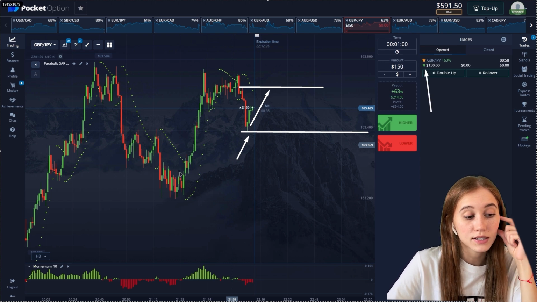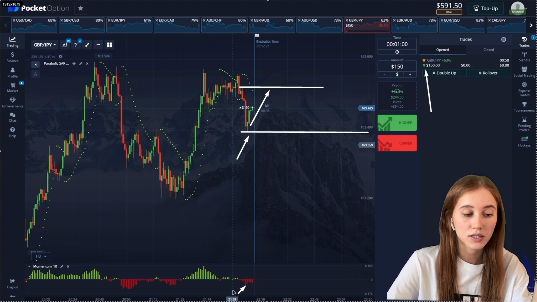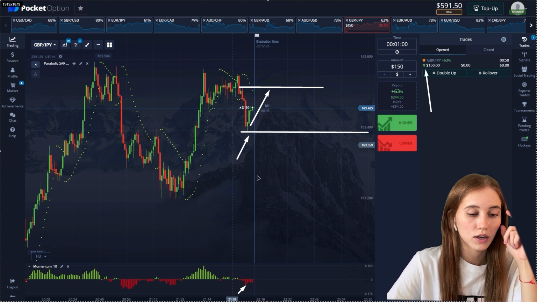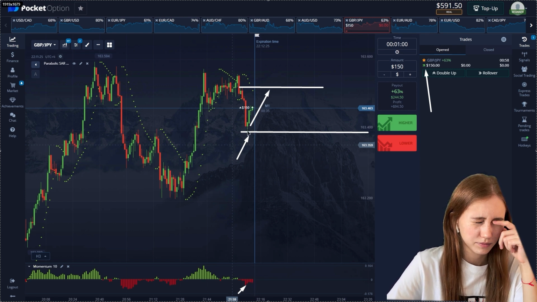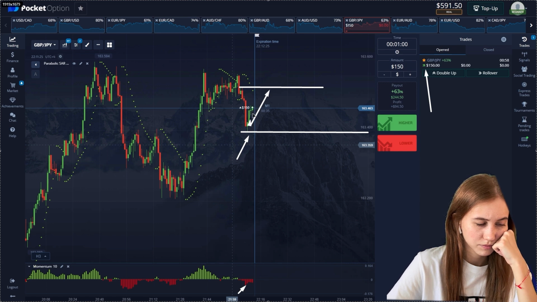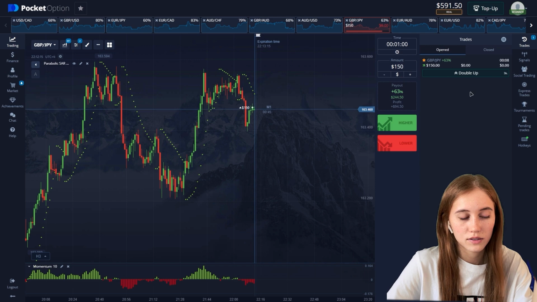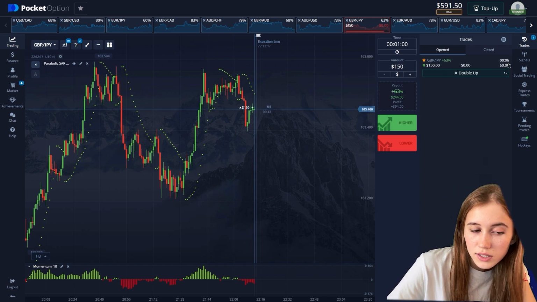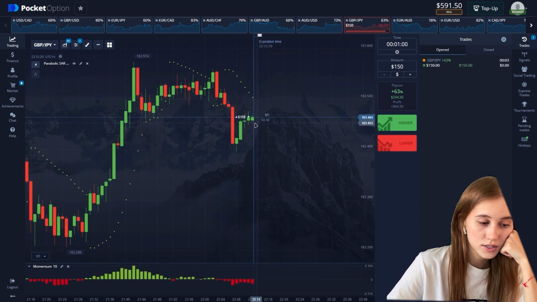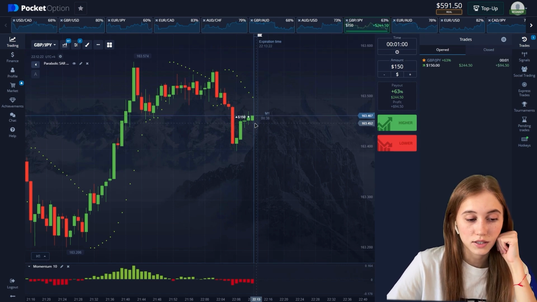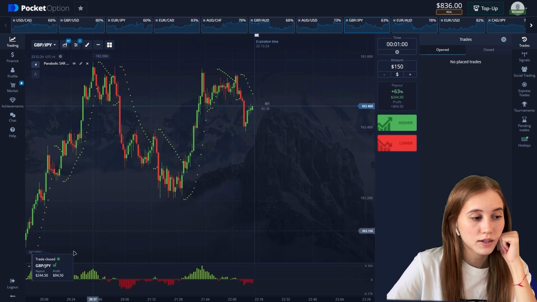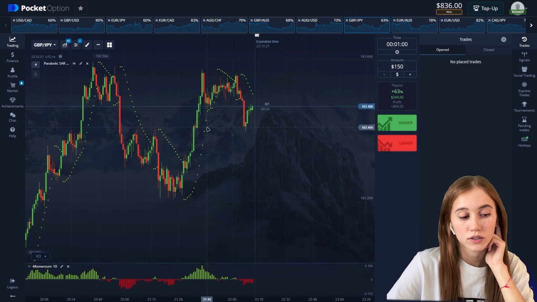Also, if you look at the second indicator, there's a slight uncertainty in the red bars. That is, in our case, they are decreasing and showing the same rollback upward. Let's see. There are 6 seconds until the end of the deal. The candle is in slight uncertainty, but it's still growing. This deal is plus. Profit is $94. Good.